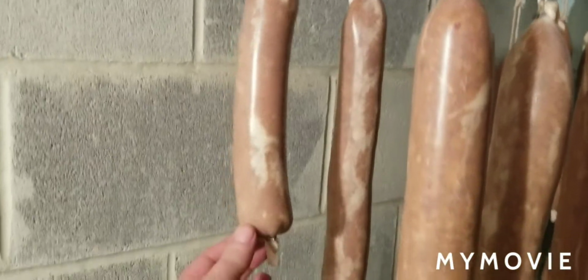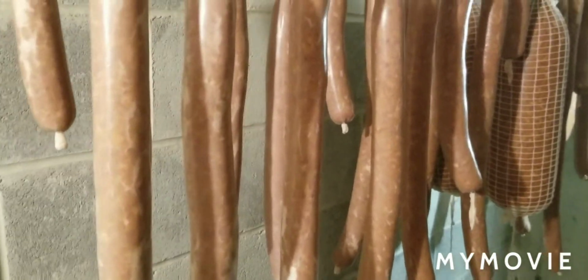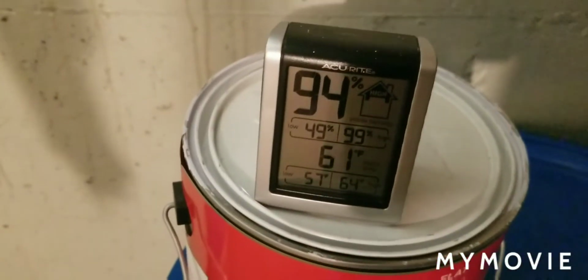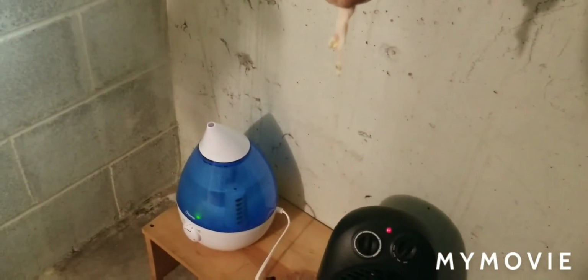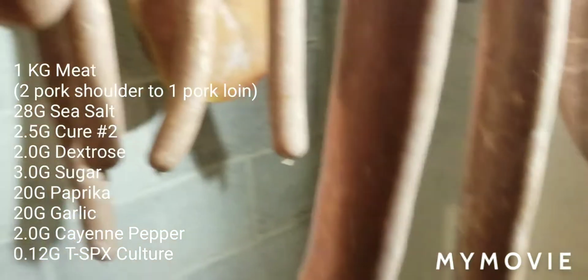But you can see these are really nice. These are beef middles, actually. We went 3%, 2.85% salt. We added a little bit of Instacure number 2. And now we are at 94% humidity, 61 degrees, and you can see the little humidifiers going full blast. No heat, just got the fan running here and letting it do its thing.